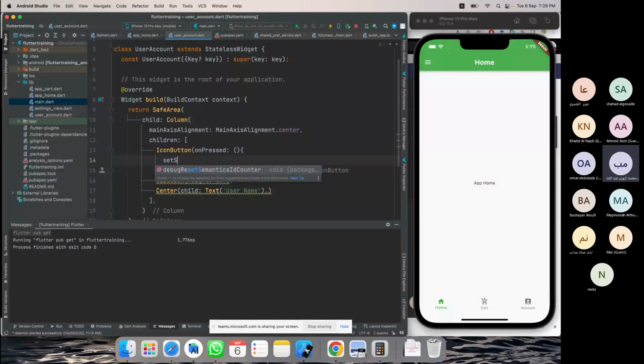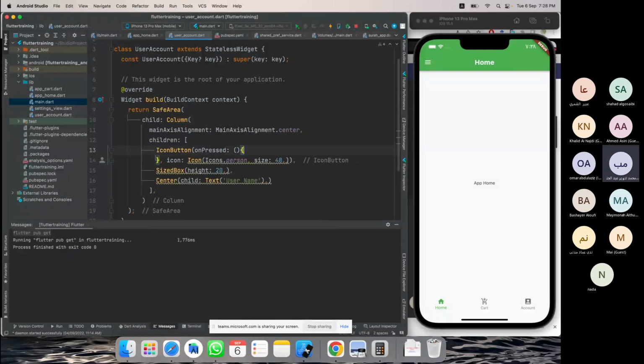But if whatever you are drawing inside the class can be different based on change of data, then you should use stateful. For example, when we developed in the beginning, we clicked the floating action button and it changed the counter. That class was stateful because the number was changing.